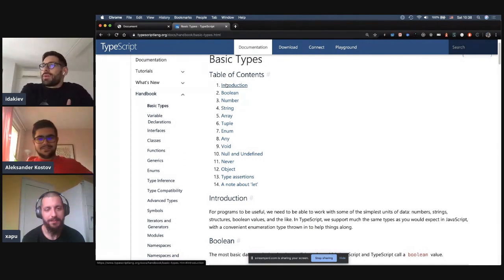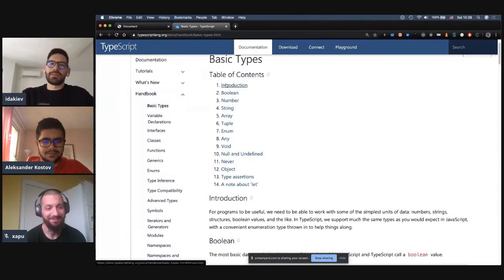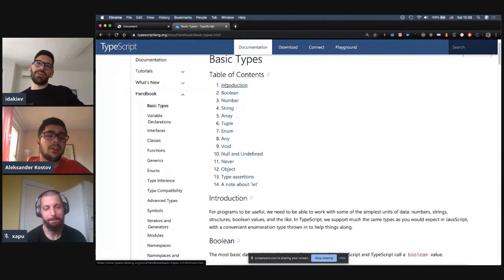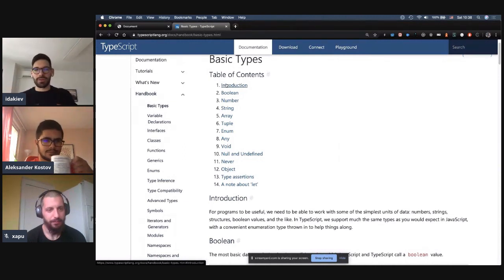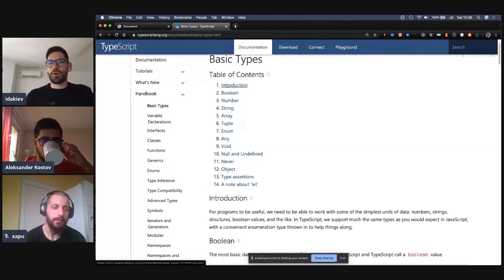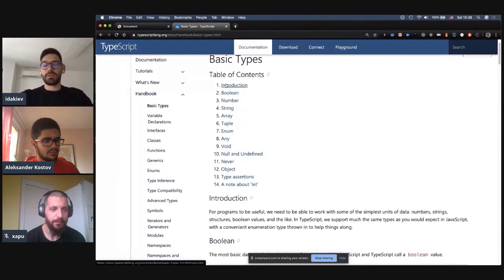I agree. I mean, it's really powerful, but you can lose a lot of time trying to do something that seems very simple. Sometimes you might lose a lot of time just trying to create this very complex type for a certain feature that you have in your application. And you start wondering, okay, is it worth spending so much time developing this feature, or should I just leave it and continue? So it's always pros and cons. You have to write more code with TypeScript, but I think it's very useful.